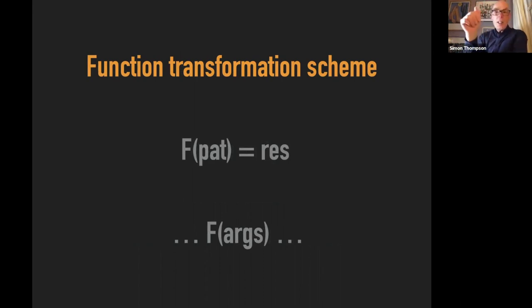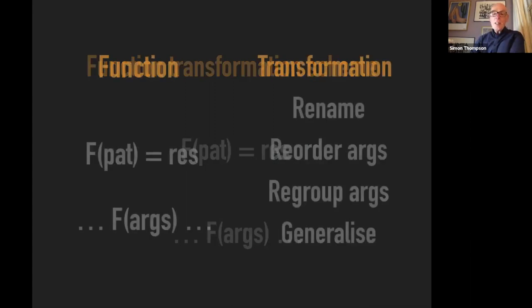You can think of high-level schemes or patterns, like programming patterns, that reflect what goes on in a lot of refactorings. So at a high level, what a function definition looks like is that f applied to a pattern gives the result, and you have a number of applications. In every language, certainly every functional language, you have these two: definitions of functions, and function applications. So we can think of that as a scheme.